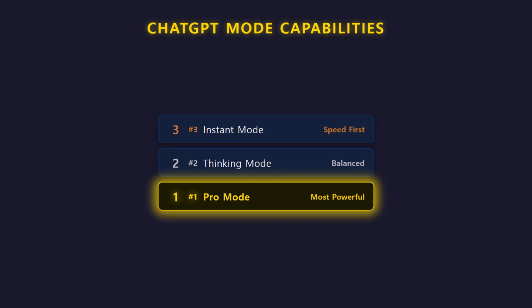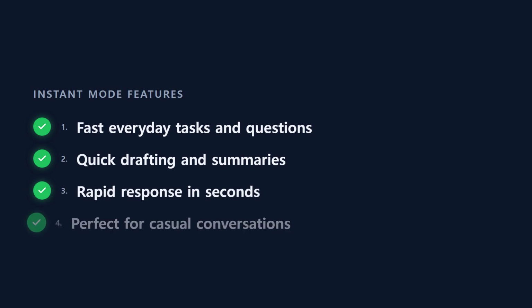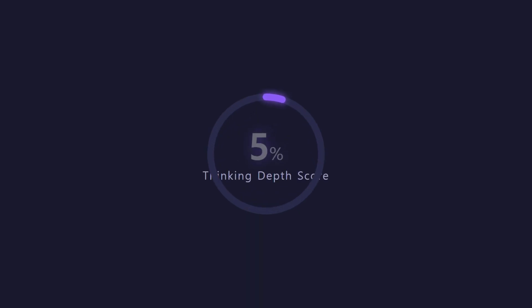Thinking, on the other hand, is built for problems that require a bit more mental horsepower. When you have a complex question, a tricky coding problem, or a multi-step reasoning challenge, Thinking mode tells ChatGPT to slow down and work through the problem more carefully before answering. It takes longer, but the results are noticeably more thorough and accurate for demanding tasks. This is the mode you want when accuracy matters more than speed.